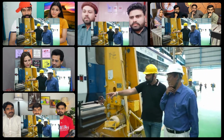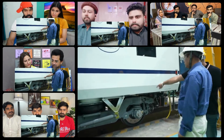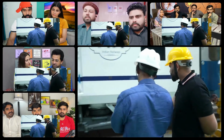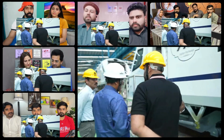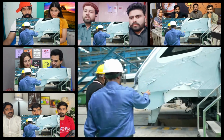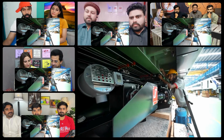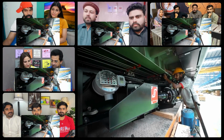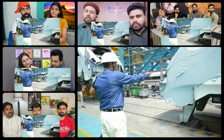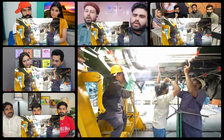So this suspension is a bit different. Normally I've seen the springs and all, but this thing is kind of hydraulic. Yeah, lateral directional speed controls. This is not very common, I must say. So it has a disc brake. Yeah, there is a disc brake. Normally we provide it on the axle, but we have to provide the motor. So what we do, we leave the axle free, and the brakes we have brought into the wheel itself. It's just like what we have in cars, so that area is totally free. The only difference is the size of the disc compared to a normal vehicle.